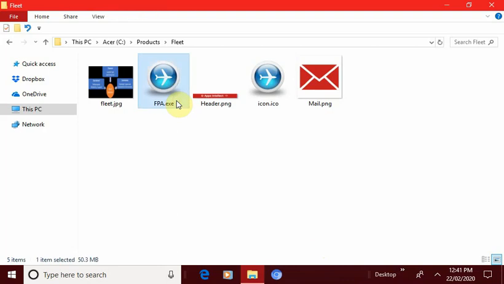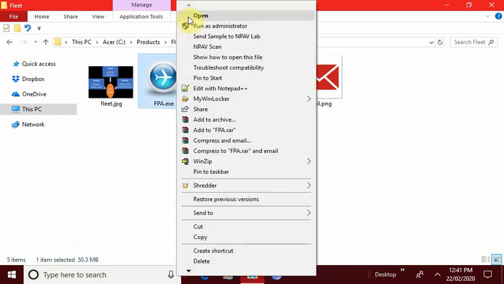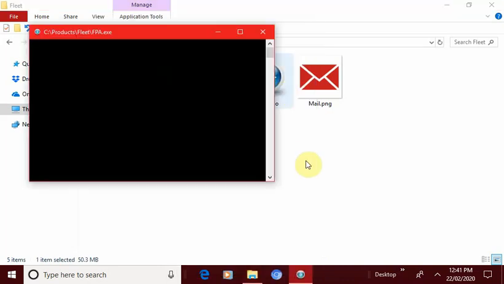This is an executable which we need to open. It will take a couple of seconds to activate.